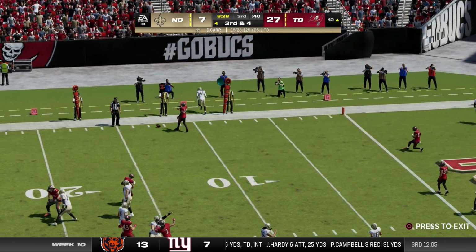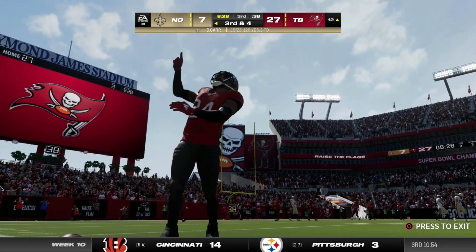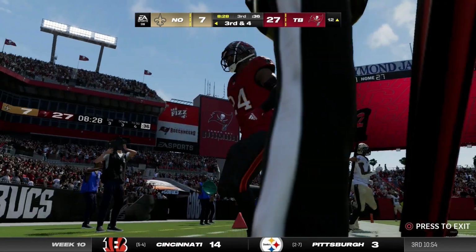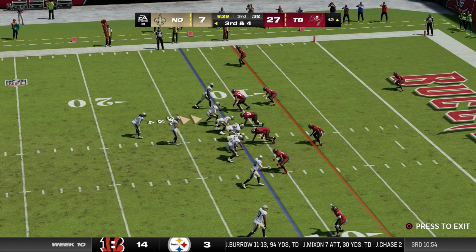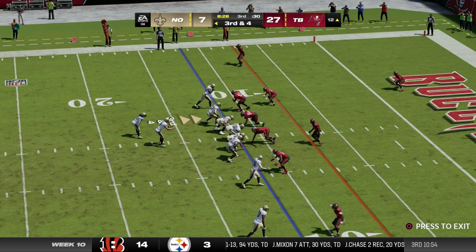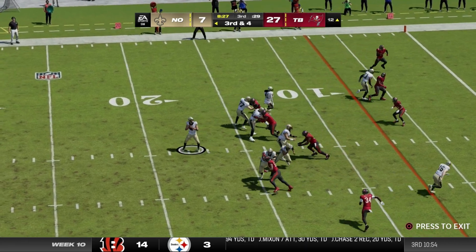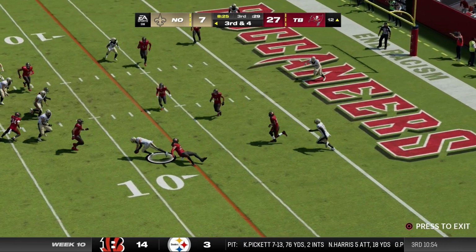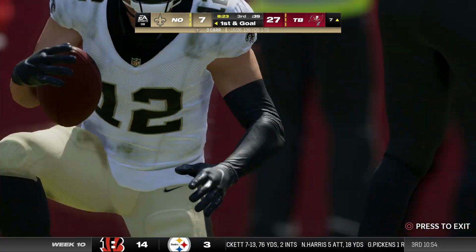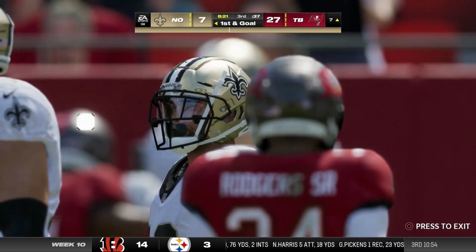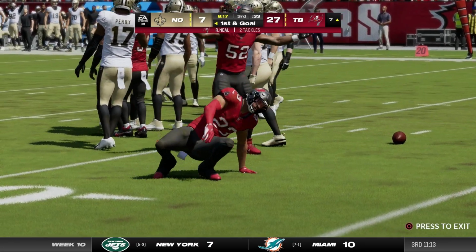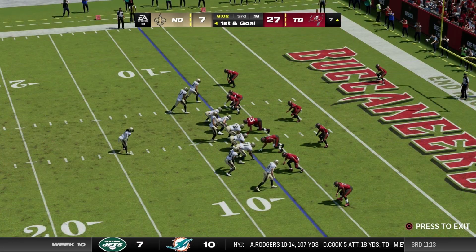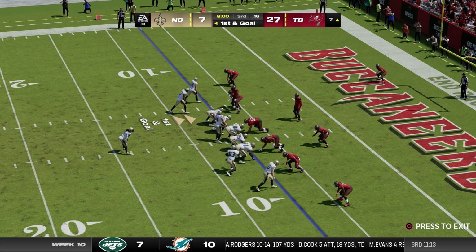Good to see that they haven't abandoned the run, even though they're down by a big margin. And oh my God, that was almost another pick. Davis is like a guy that is always making plays on the ball, but he seems to never try to go for the interception. He always just tries to bat it down, which I guess is still a good play, but you love to get some turnovers out of it, and that right there was a big hit.